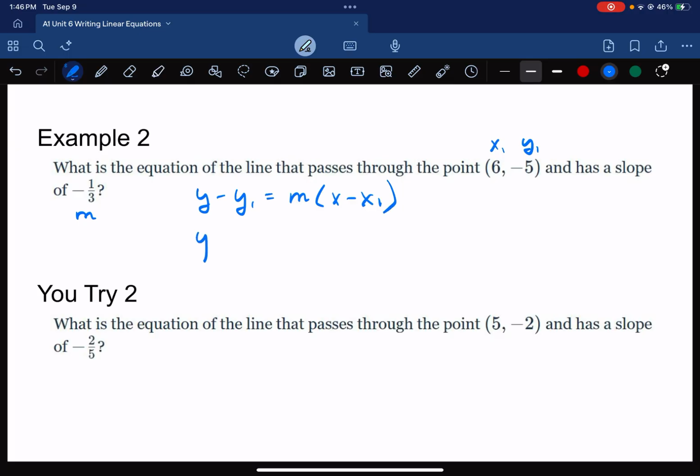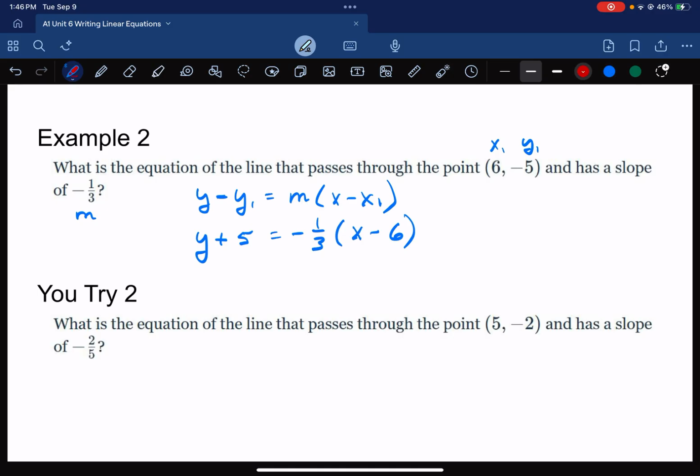And so I'm going to fill y1 in. It's y minus, and then my y1 value is negative, so minus a negative. See that minus in the problem and that negative in the 5? They're different signs, right? They're not the same minus sign. They're two different minus signs together, which make a plus. Okay? And then the slope is -1/3. And then x minus, and x1 just happens to be 6, and there's my equation.